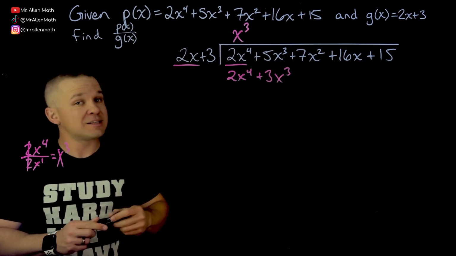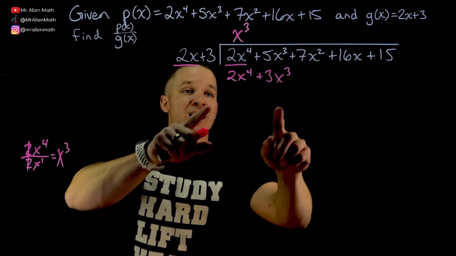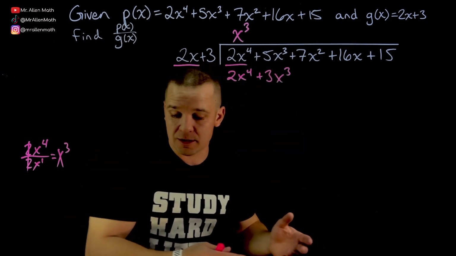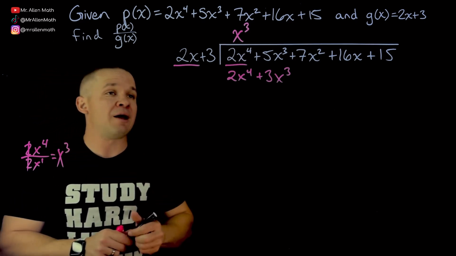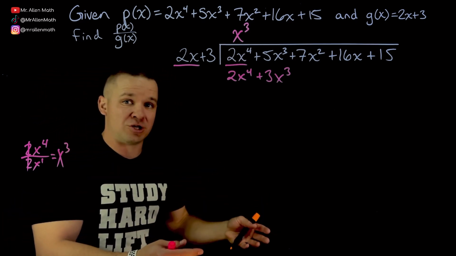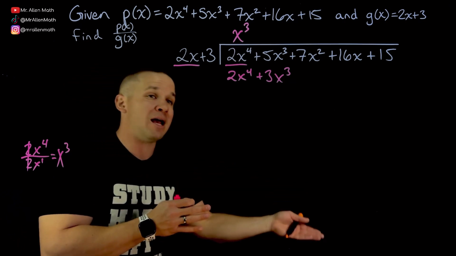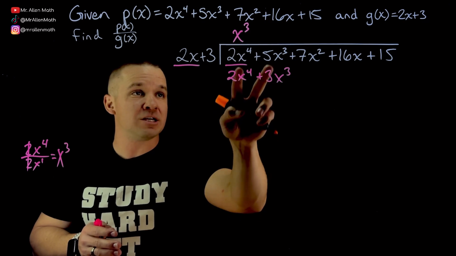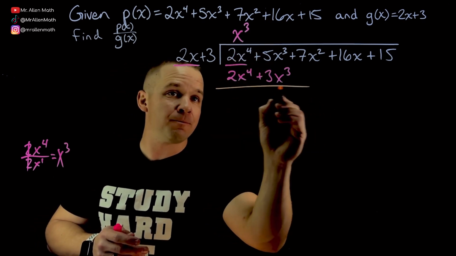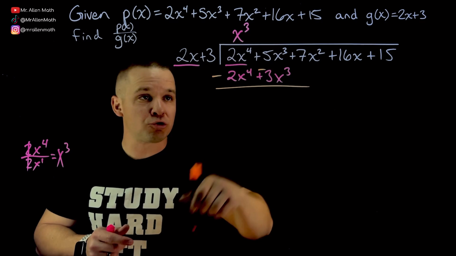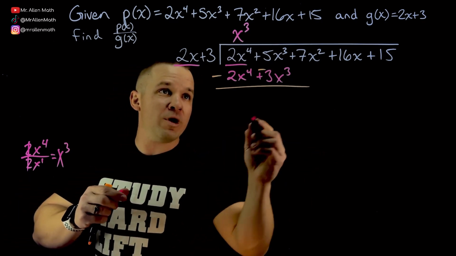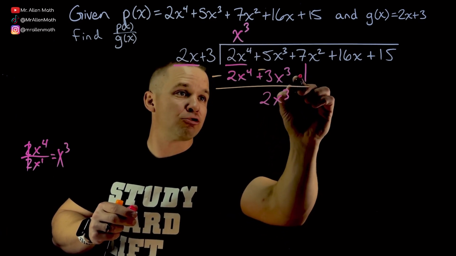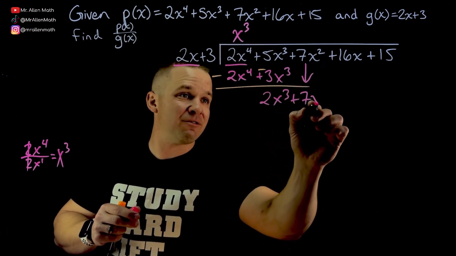Now the next thing here is we're going to subtract these two from the two above and write the result right here, and we're going to repeat the process. But I've got a little rhyme for this one to help us remember the subtraction, because it's often a mistake that kids make in forgetting to distribute the negative to both. So we're going to be subtracting both of these from both of those. I like to draw my line, change the sign, subtract them. Now we end up with 2x cubed. Then I drop this next term here, plus 7x squared.